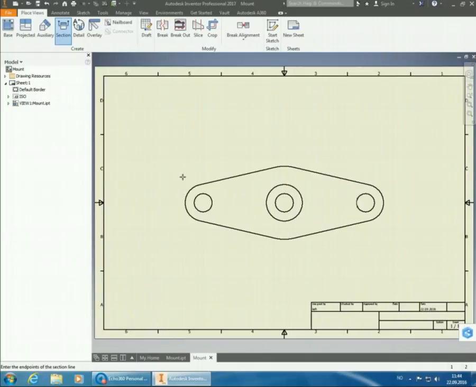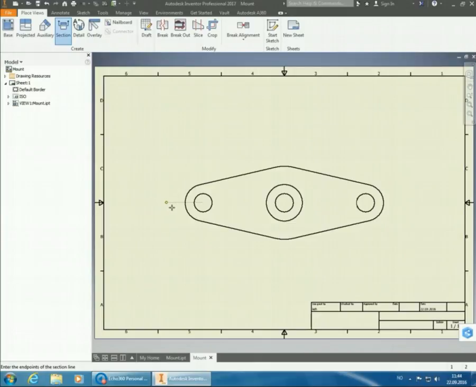And in order to get it to lock onto the center of the part, it is useful to first let it hover across the part a bit. Move it a bit downwards so that we get the midpoint marked green there. Then I'll move my mouse to the side here, and you can see that it's creating this dotted line over to the center of the hole. This means that I am still horizontally placed compared to the center of the hole.